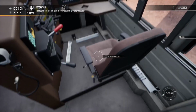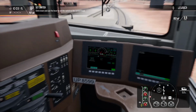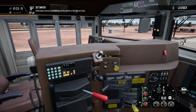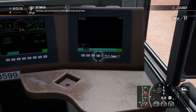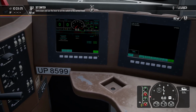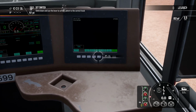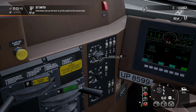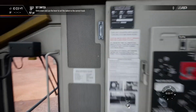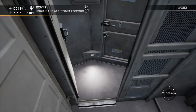Alright, well, I'm just going to come out and say this. The cab of this SD70 ACE is actually very, very nice. I will definitely say that. I like it. It is definitely an upgrade from the Train Simulator or the Railworks cab. Definitely a major upgrade. I don't think we can actually see anything on this screen. So everything we will see is on this screen right here. It doesn't look like we can actually see anything on this screen. But yeah, definitely a major upgrade from the Railworks one for sure. Can't wait to actually drive it. Never knew that they had cab signaling in these either. So that's definitely new.